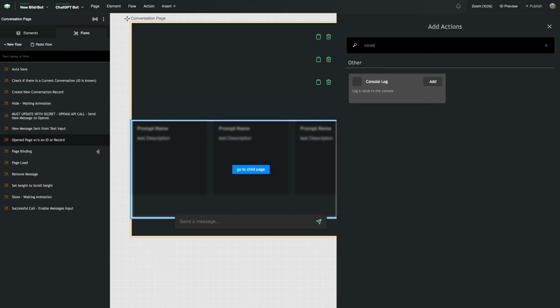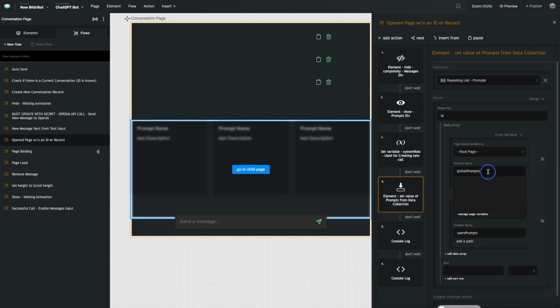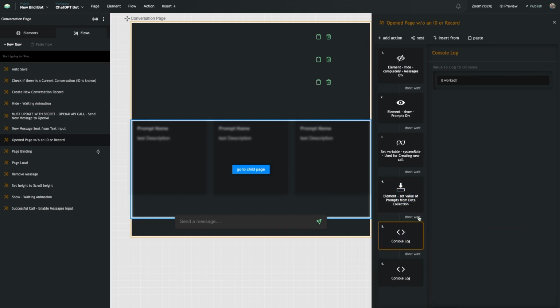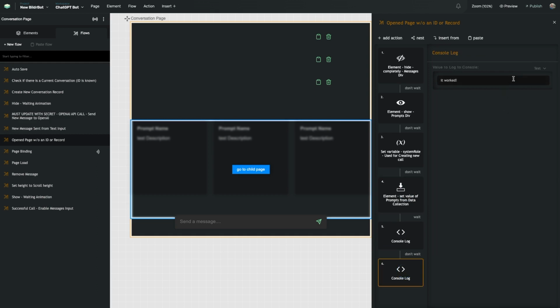To show this in action, I'm going to go ahead and also put 2 console logs in here. A console log is just a nice tool that we have to set values into a little text field for us that we can look at with the inspect element action.